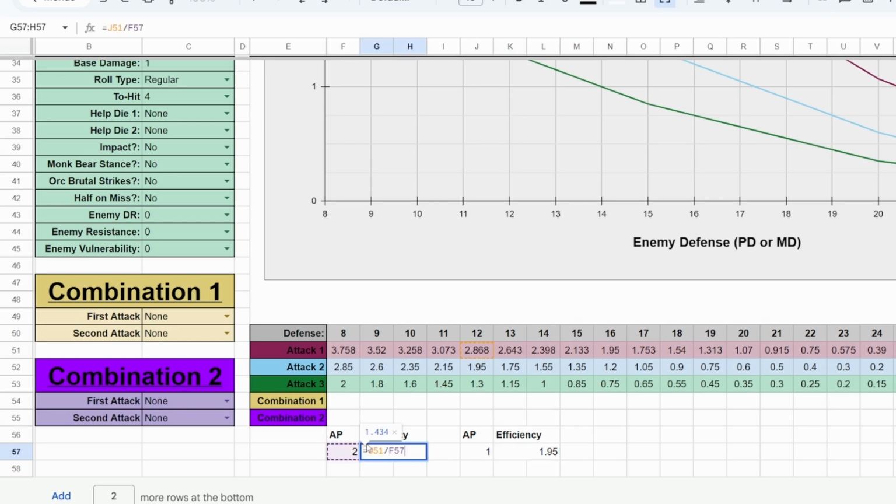And just to see, this is the one we can see over here. It's the same row over here, the 12, right? It's about 2.8, 2.9 damage that I'm dealing when I'm spending AP on a 2 base damage weapon with advantage, and still just 1.95 when I'm using the 2 base damage weapon with no advantage. But even though the AP for advantage is increasing the damage I'm doing, it's not really getting me more damage per AP that I'm spending, right?